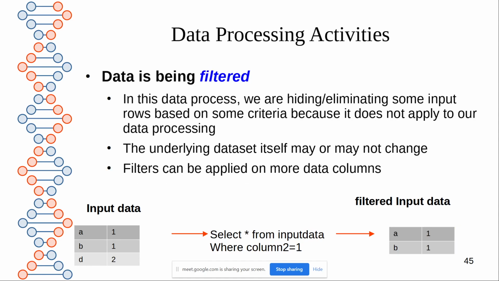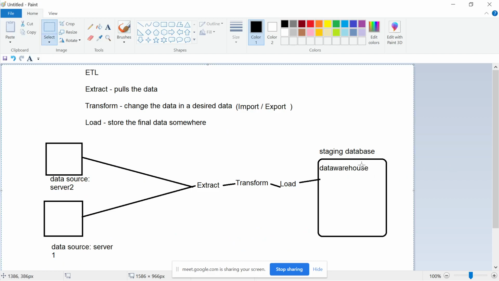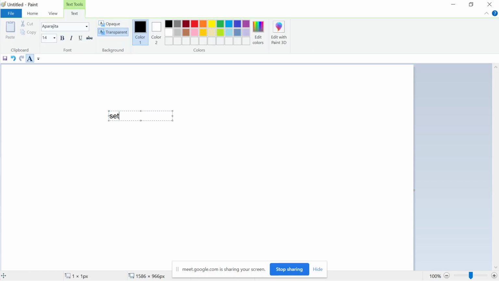Data filtering. So what is data filtering? Filtering means you have very clean data with you, but at any given instant, I want only a set of records which is marked 1, or maybe a set of records which is marked 2. So understand, filter is equal to subset of the data. Basically you have a set of clean data, and then you are applying some subset, where you are saying I want all the data with value equal to 1, or column 2 is equal to 1, so you're creating a filter.